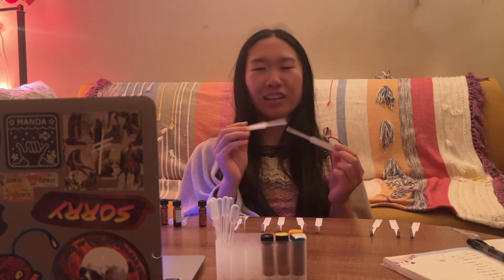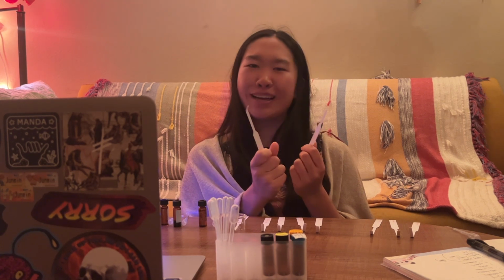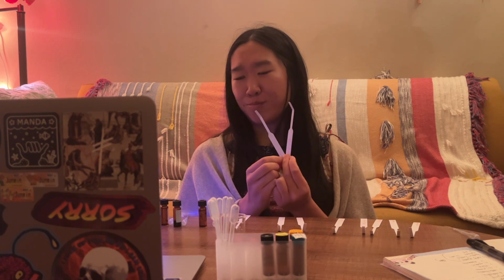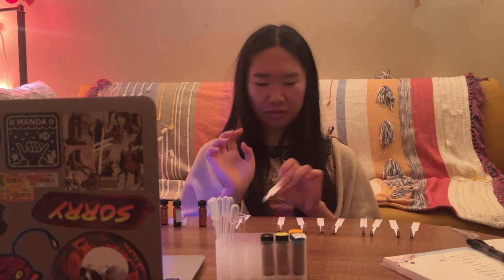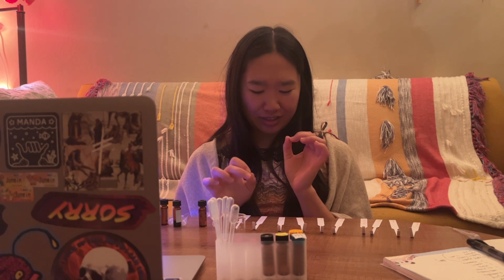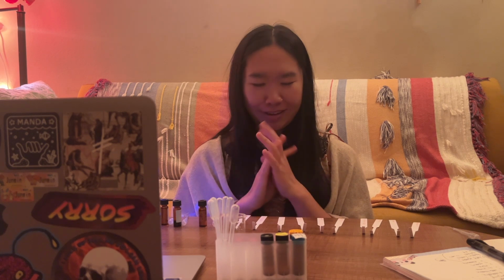I think clary sage and cedarwood are very uplifting, like you're starting a new day. You take your cedar shoe trees out of your favorite pair of shoes. The carrot seed and the cis jasmone are in that same arena for me. They're that brown, herbal, musty, earthy. And the cis jasmone, I'm also getting a cilantro freshness to it. The cis jasmone is kind of crazy, I think. I'll see how it develops.